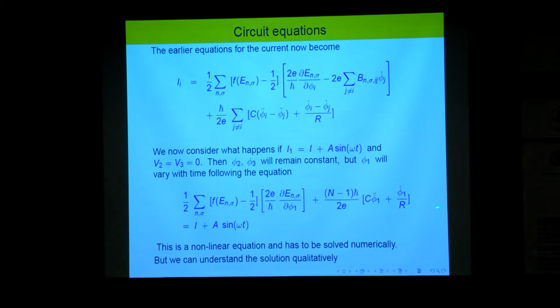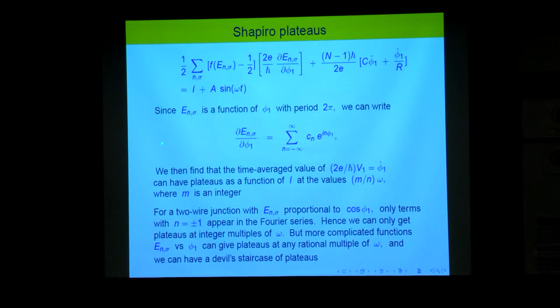Okay. So you get this equation, this is non-linear, and you have to solve it numerically, which we did, but you can actually understand what's going on. So what you do first is ignore this term and solve the rest of the equation, which is a linear equation. Then you put back this term perturbatively, assuming it's small. This is a legitimate thing to do if the superconducting pairing is very small compared to all the other energies like the Fermi energy.